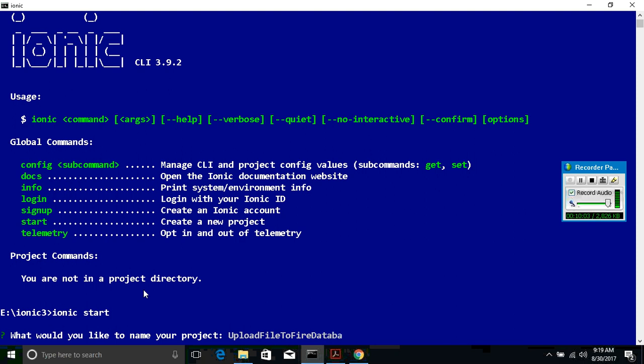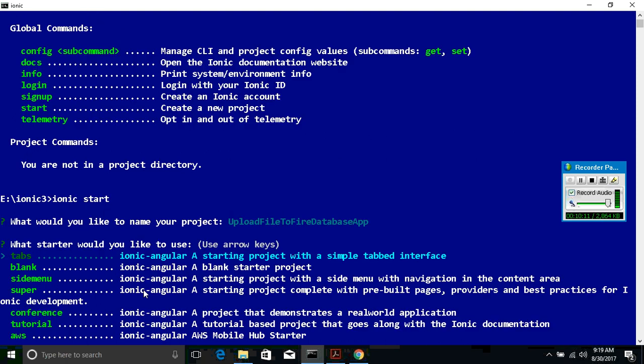That is just the name of the app, and this will be my project. There are various kinds of project starters it creates. For example, if I would like to have the starter created with tabs, then use tabs. If you want a blank one, which has nothing, you start fresh with the home page.